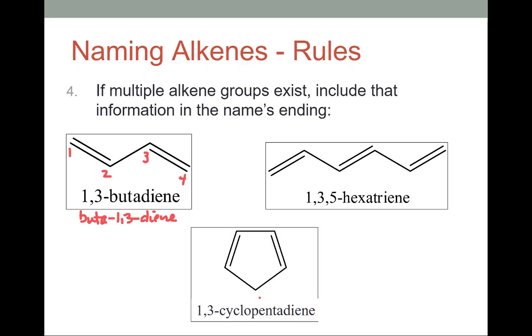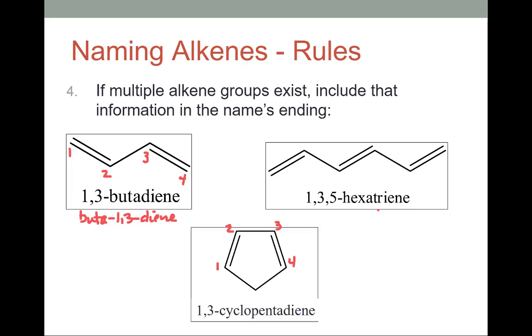Here's a cyclopentadiene. So a 5-membered ring would make it a cyclopentene if it was just one. Here we have 2 double bonds, so diene is the ending. And again with the numbering, right, we want to number so that the alkenes have the lowest numbers possible, and so we would go that way. Notice that 1 and 2, in a ring like this, are always going to go through a double bond. So there's no way I would put 1, for instance, here or on either of these carbons. Okay, I could have numbered it across this way or backwards from what I wrote, but it would always be this 1 and 3 relative positioning.